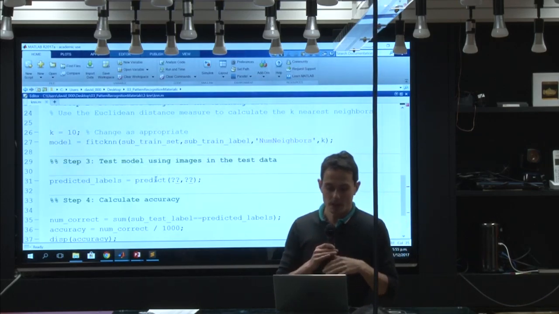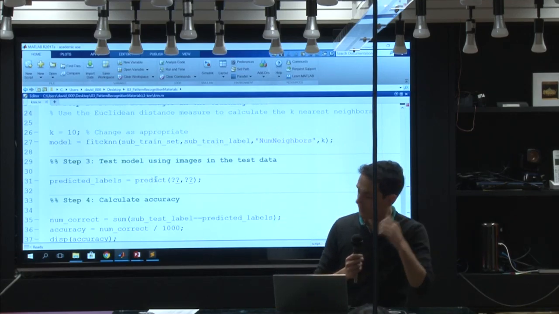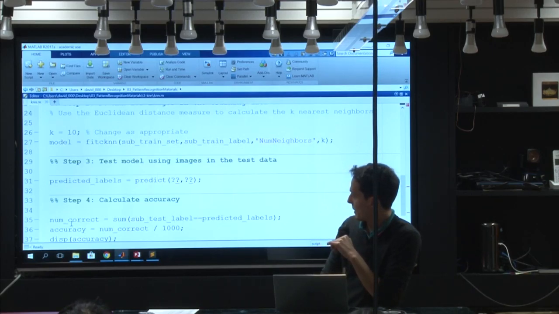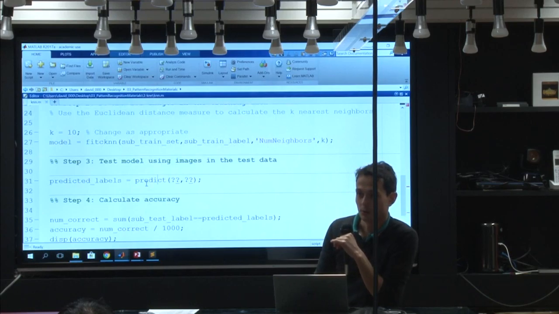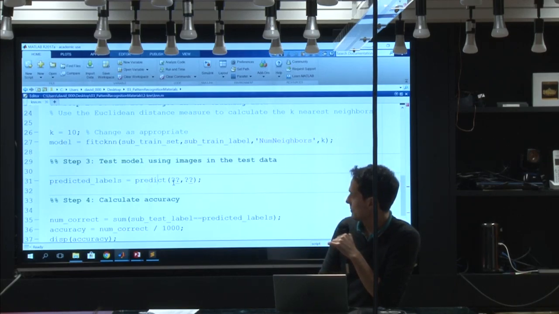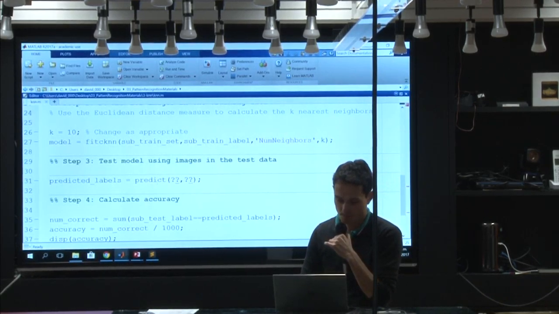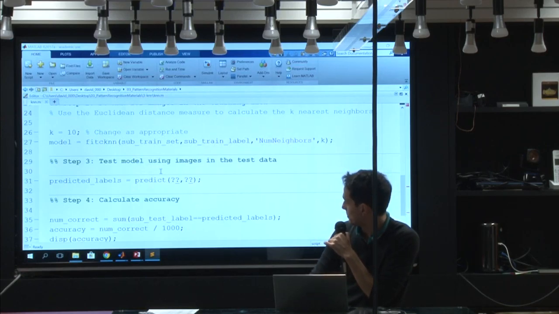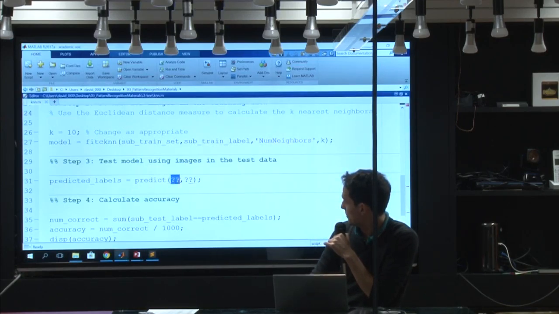Now, for every model we create, whether it's using k-nearest neighbors or SVM or whatever, we then need a predictor as well. A predictor takes a model and your input data and gives you an output. So this too should be pretty obvious. Obviously we need a model, and that's what we just created before.